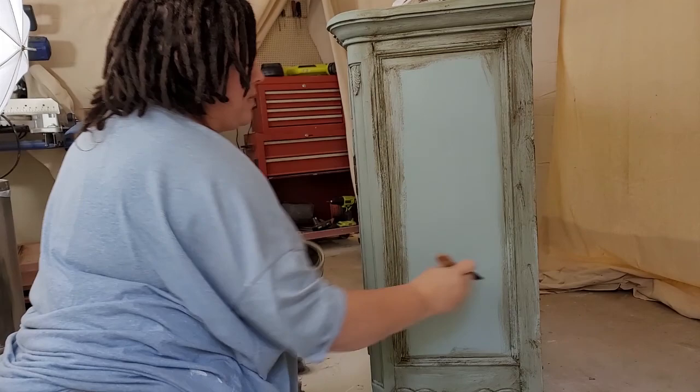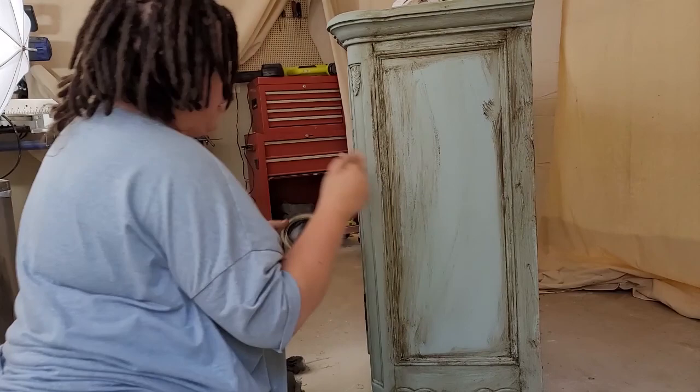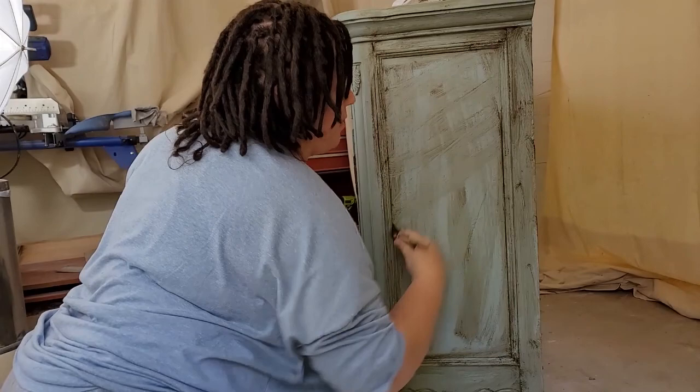Alright, and then for this big section in the middle, I'm going to go up and down and then go sideways crisscross. That way it doesn't really have a streaking effect, it's more of a blended effect all over. I do the same process on the other side and the top as well.